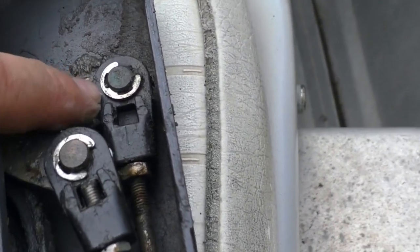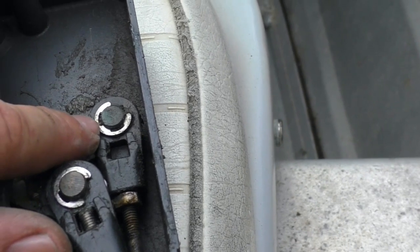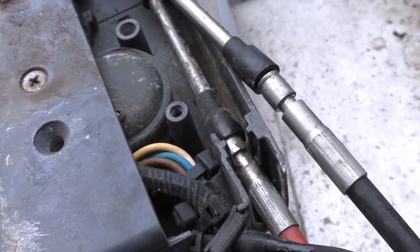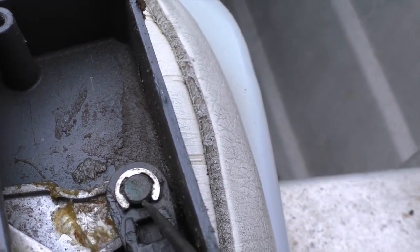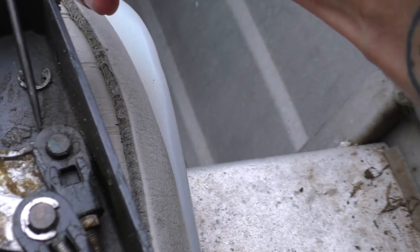We've also got up here a little circlip — or e-clip — that goes around the pin that's part of the actual forward controls. That e-clip is what stops this cable from sliding up off that pin. I'm going to get a pick and pull that clip off, which means this cable can then slide up and out once we've got the corrosion away. I'm going to rotate this clip to face this way because it's going to shoot off in the direction opposite to this open end — I'd rather it just come up here into this part so I don't have to go looking for it. Once that clip's off, nothing stops this cable end just coming off that pin.